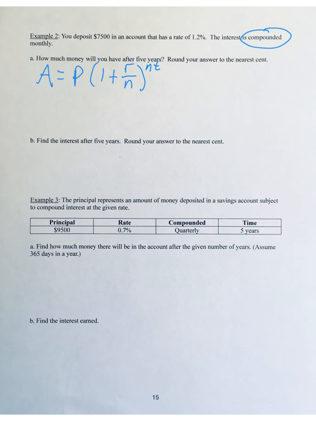So yet again, they want the full amount, because this is how much money you will have after so many years. So they want the full amount A. Let's off to the side yet again think about what we're going to plug into all the variables on the right side of that formula. So principal P, the original amount borrowed or deposited, well here we deposited $7,500. So P is going to be $7,500.